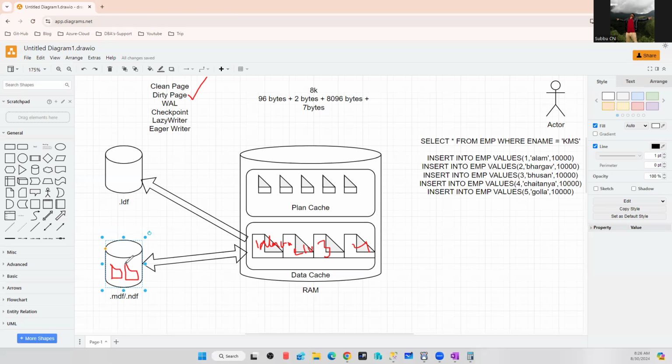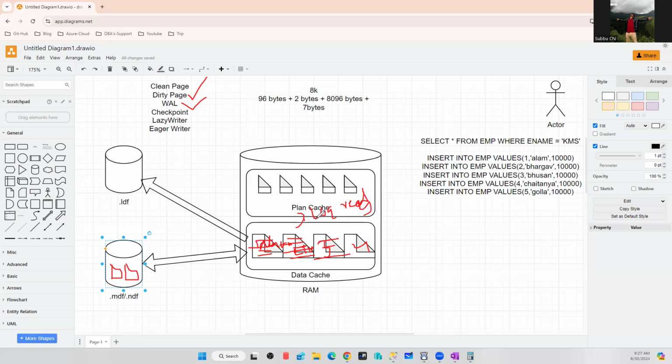Now, before I go into the MDF file, I want to discuss the WAL concept. WAL stands for write-ahead logging. Whatever changes you are performing in the pages, internally SQL Server treats them as log records.